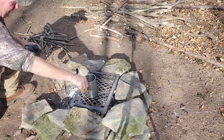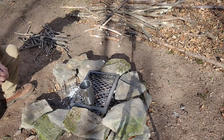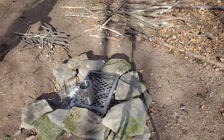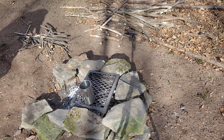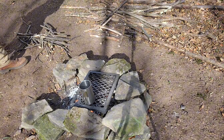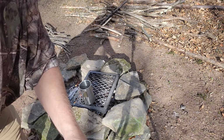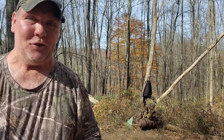Really don't want to let that melt the handle. Try to keep the handle away from the heat. I seem to be on something while my leg is wobbling. We'll have to try to fix that. Not with that on there, I'm not. I don't need to be spilling water. So we'll get this to boil and I'll be right back. I'll show you what I'm going to be eating. All right. Yes, it comes with it. I left it in my haversack, which I put in my backpack. So we'll get it on there so the water will boil faster.